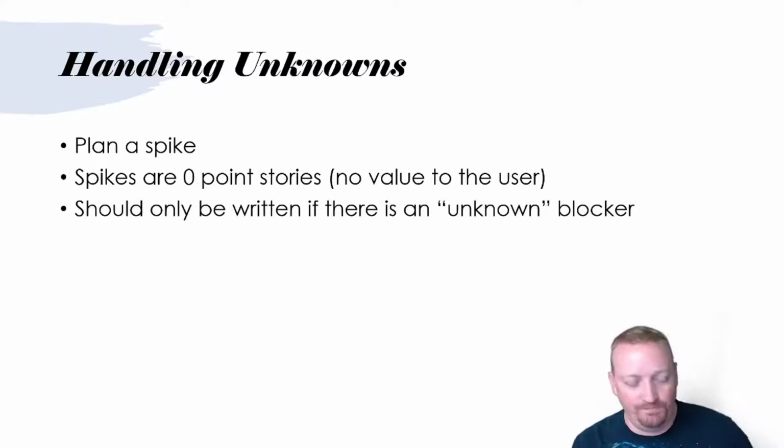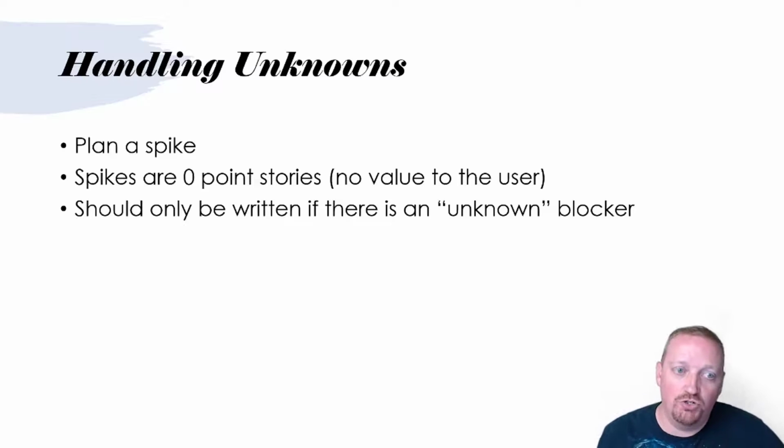Okay, so now a story spike should only be written if there is an unknown blocker. So the only time that you should really be planning a spike is when there is a user story out there that is being blocked because there is an unknown on it. Right? Because there is an unknown that is causing one of the dimensions of difficulty, and there's already another dimension of difficulty on it, right? There has to be 2 or more dimensions of difficulty. And if you've decided, well, one of the dimensions of difficulty we need to resolve for this story is the unknown, then that means you can plan a spike for it.